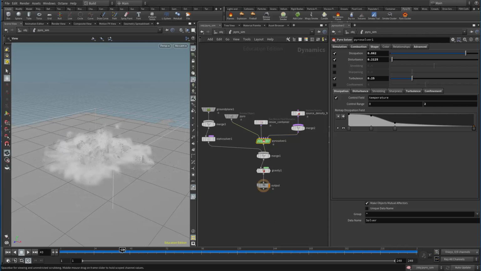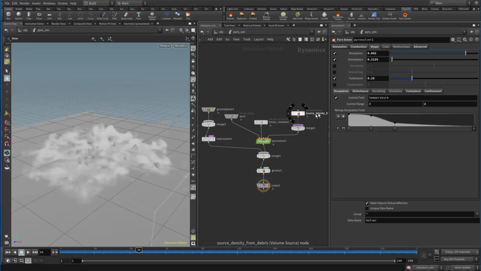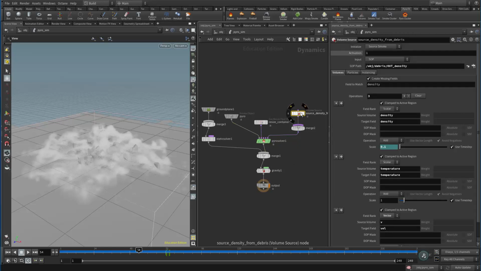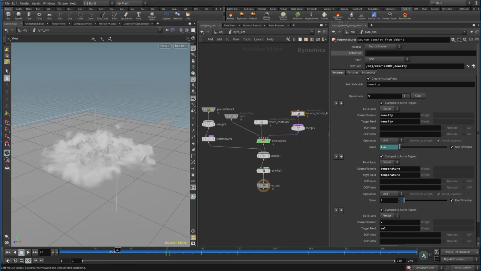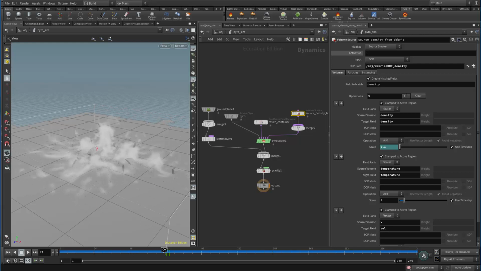And then the last thing that I did in here is I came into my source volume and I animated the density scale. We can see right here, the density scale is set to 0.1, which is giving me the density that I'm seeing here. And then right at frame 74, I key it to be 0. So it stays at 0.1 up to frame 72, and then 2 frames later, I keyed it so that it's 0. Because otherwise the pyro will just keep generating, and I don't want that. I want it to fade away.